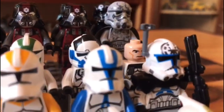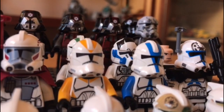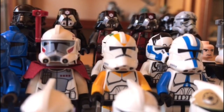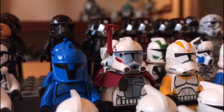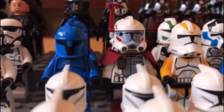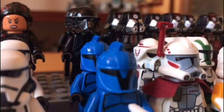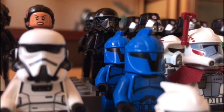This is basically my Phase One Fives trooper collection — the 2013 Fives trooper and behind that the pilot from the Headhunter. Moving on, we have the 212th clone trooper from the walker with Ahsoka, and behind him we have Commander Gree from a book. I'm not sure of the battalion of these red-colored troopers, but they have amazing printing plus cloth pieces — they look so cool. There's also an ARC trooper and an ARF trooper at the back.